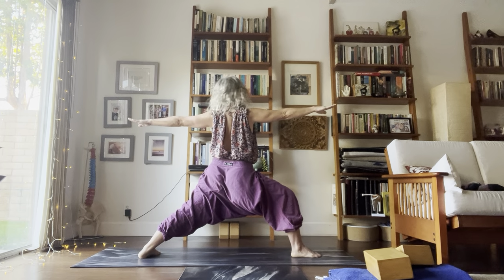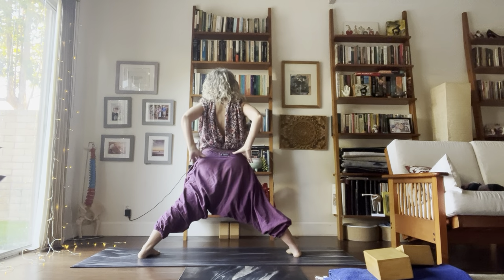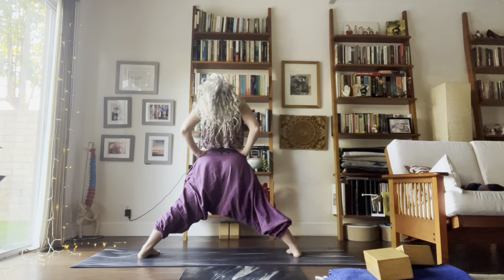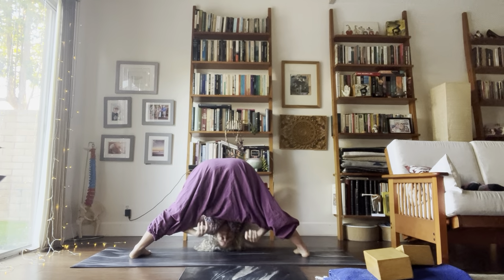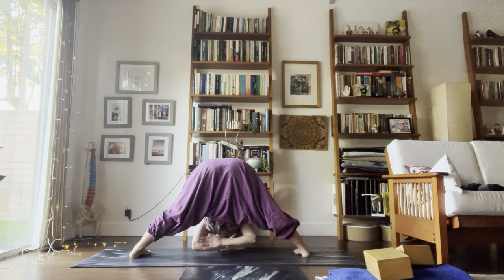Breathing here. Bring into the right foot, turn the left toes in. Lengthen the tailbone. Any variation of parsvottanasana that makes you happy. Exhale, diving in. You can take another inversion if you want, or you don't have to. Do what your body needs today.